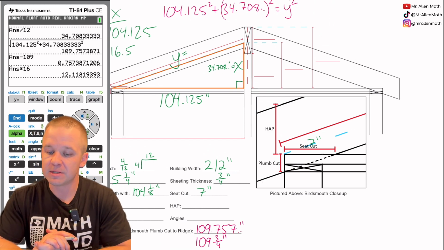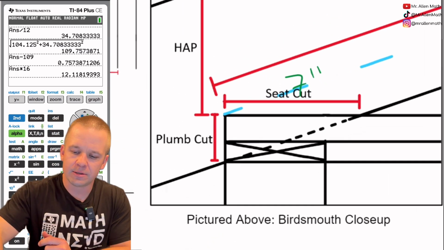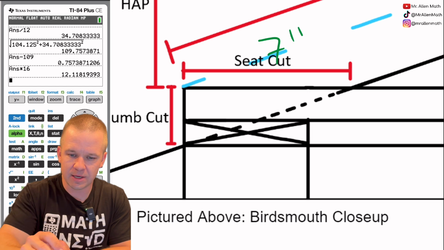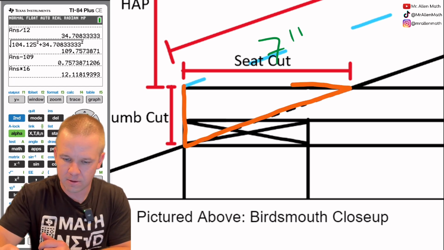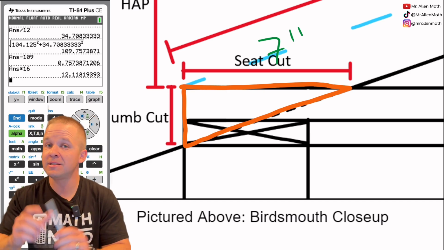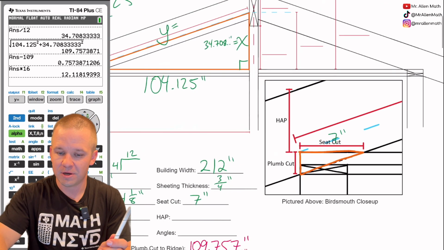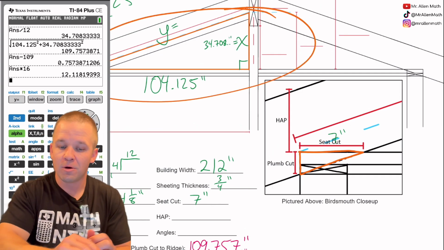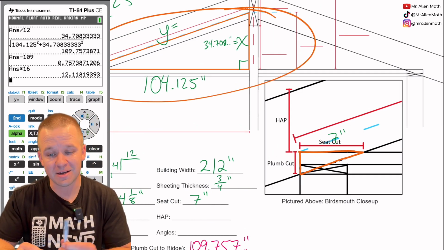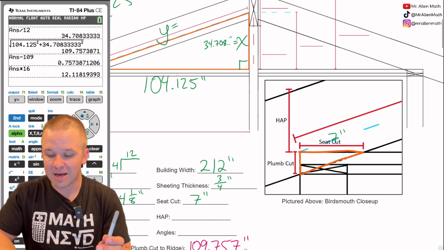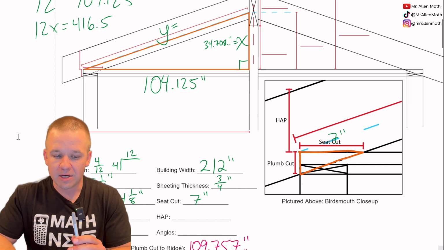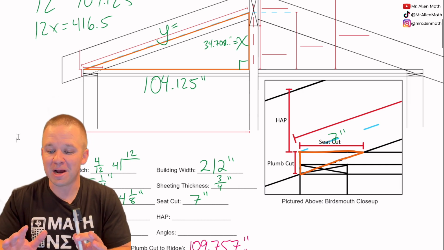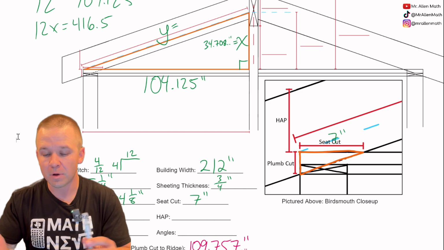My seat cut is 7 inches. Figure out my plumb cut from this. Check it out. So this little triangle right here, I'll highlight it again in orange. I'm just going to freehand this one. That right here is a similar triangle to our big orange triangle that we had right over here. Crazy, guys. That's kind of a nice little thing. Let me get my calculator out of the way so we get full screen going here. There we go. So we have a lot of similar triangles here of the 4/12 variety.